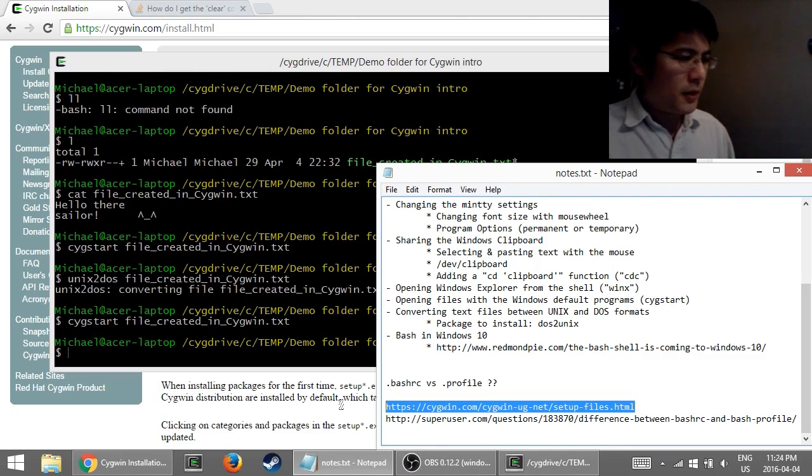But then from the actual Cygwin website, I think they said to prefer .profile. Anyway, for how I use it, .bashrc is what works, and that's what I'll stick to until I find out different that .profile's better.